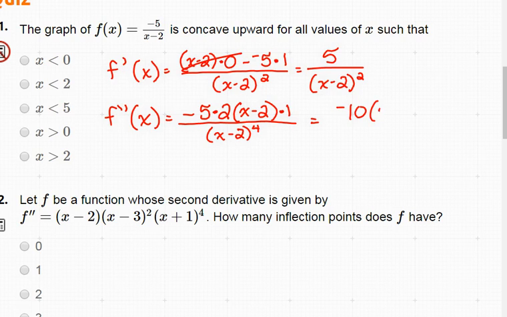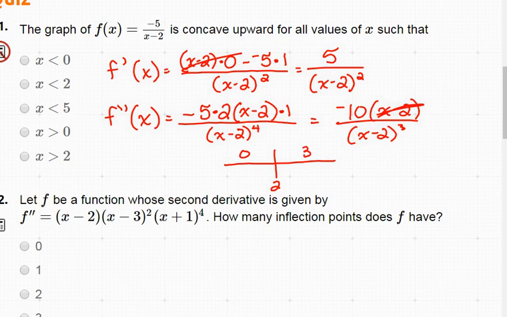So, we get negative 10 times x minus 2. Well, actually, that will, one of those will cancel with one of the ones on the bottom. So that just becomes x to the 3rd, x minus 2 to the 3rd on the bottom. So, your only critical number is 2. So, you've got to decide, is it positive or negative on which side? So, I would plug in 0, and I'd plug in 3, and plug in the second derivative. So, the numerator is always negative. The denominator, if we do 0 minus 2, that's a negative number cubed, that's negative. So, negative divided by negative is a positive. With the other one, top's always negative. 3 minus 2 is positive. Cube that, it gives you a positive. So, it is concave up when x is less than 2.